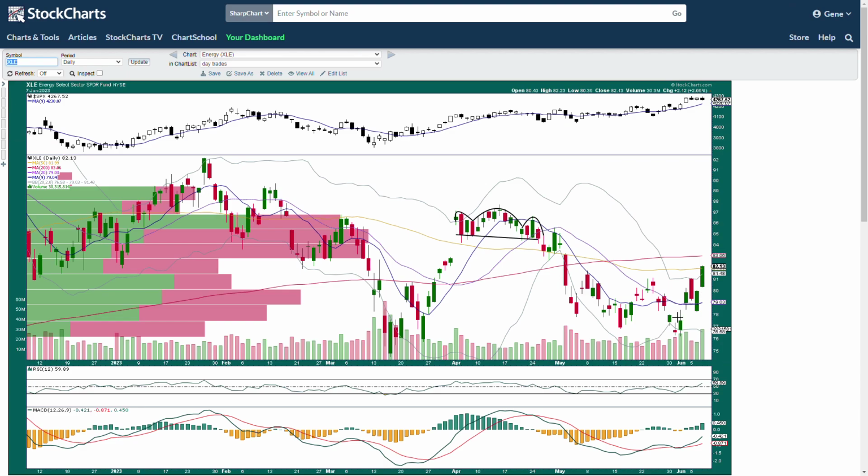So this is XLE. You can see a bullish engulfing candle with a gap up, which is very bullish, closing over this 200. The MACD is heating up here. Nice histogram bar. See if we can get a move higher and you follow through. We want to see the 9 and 20 turning up and following price up. RSI is heating up. I'm not much on the RSI, but it's trying to heat up.